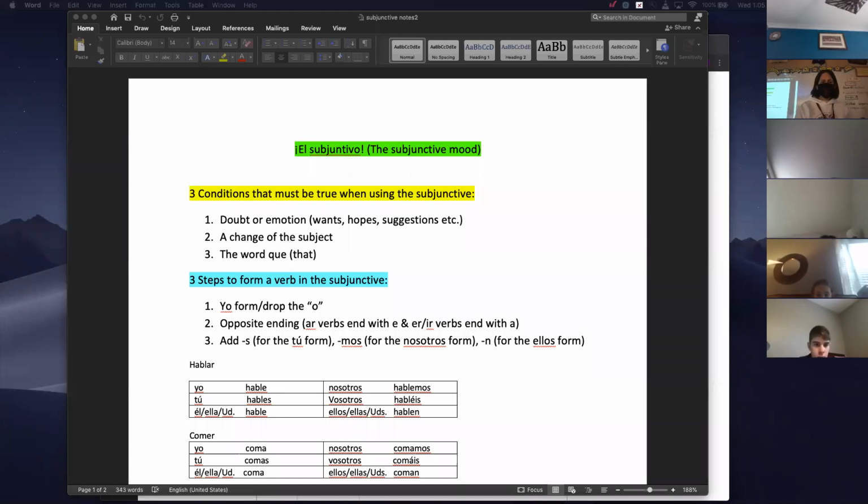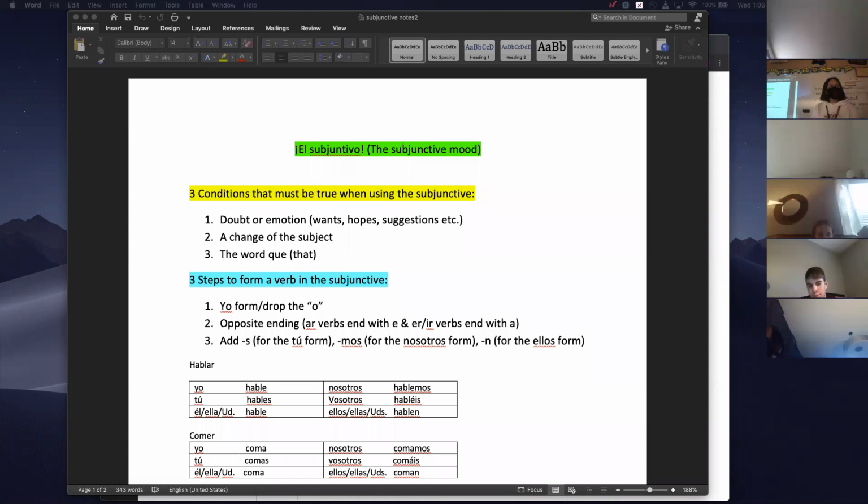All righty. So let's do some quick participation points here and talk about the subjunctive. All right, so somebody tell me, first of all, it's not really a tense because we're looking at it in the present tense. What do we call this? What does it say at the top of the page, looking at your notes? It says it right at the top in green. The subjunctive mood. All right, it's a mood.